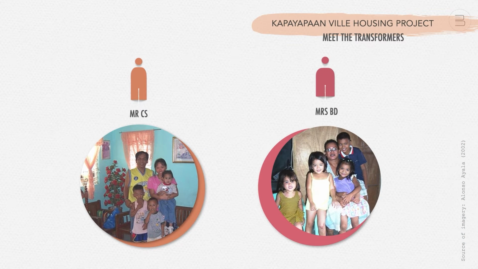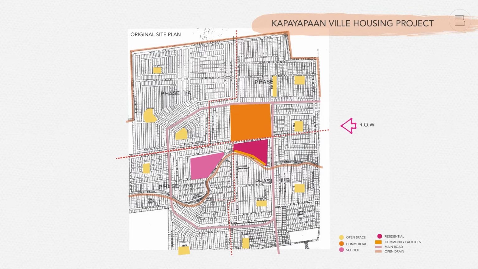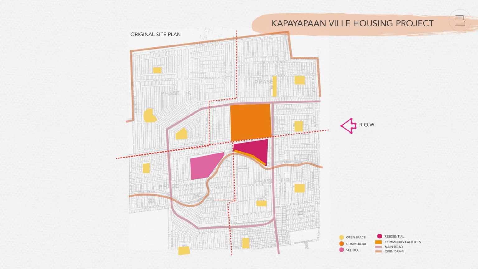The description of these 2 families can give you already relevant information on why people transform their houses. The process was widespread throughout the project, resulting in the transformation of the neighborhood. The following slides show you the original layout of the project site and the transformed one. You look at the original. Here you can see that the project was conceived as mostly residential with several subsections of the neighborhood, arranged around an open space. At the center, a commercial land use was prescribed, as well as government facilities for education.